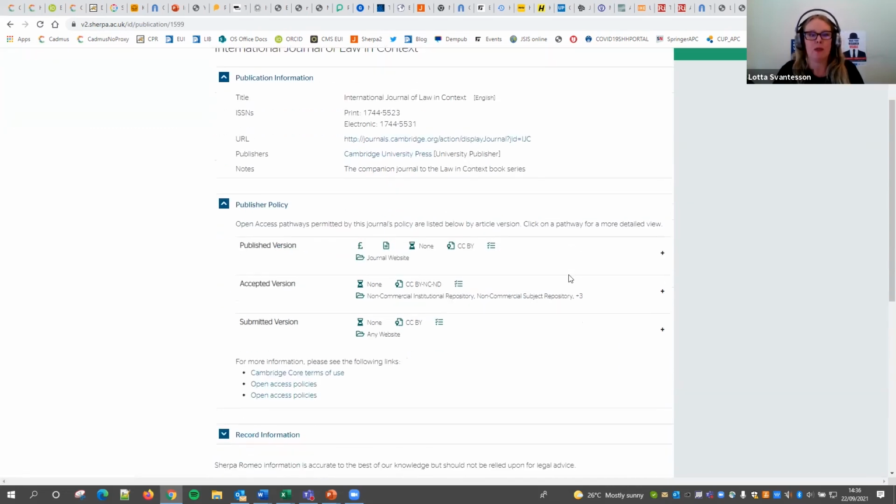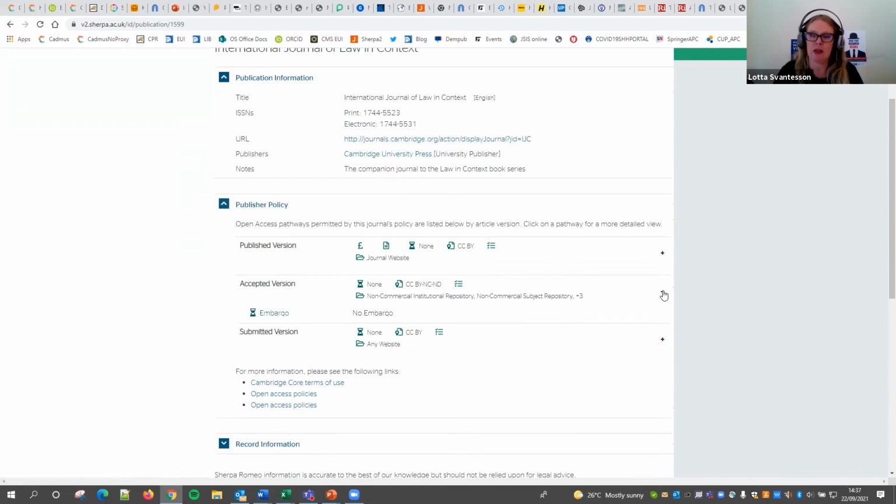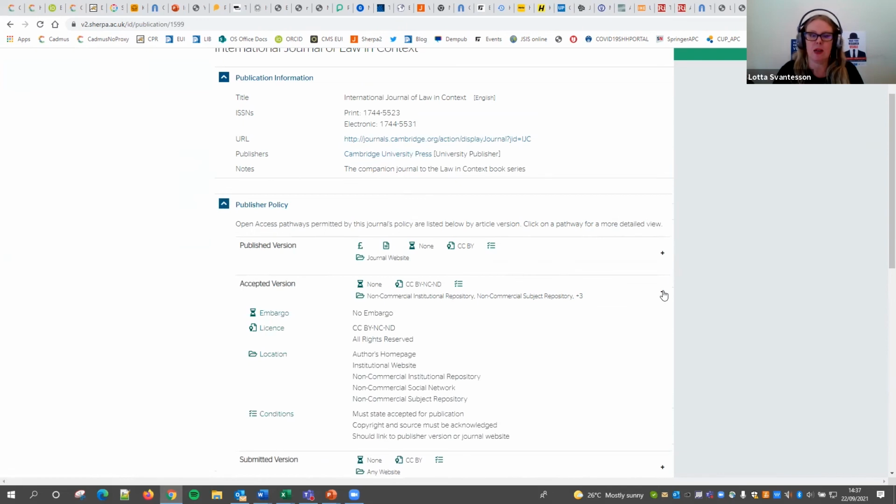And I can also have a look at the publisher policy concerning open access. And probably it will be possible also to use green open access. If I look at the accepted version, you will see that it is possible without any embargo.